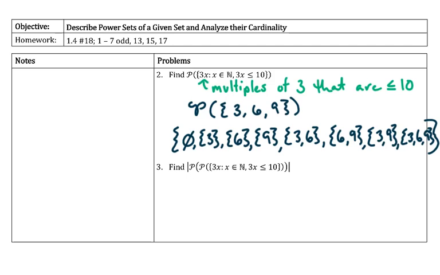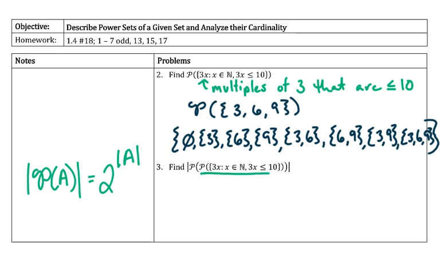So we're going to go back to that same rule that we went over before. The idea is that the cardinality of the power set of A is equal to 2 to the cardinality of A. And this is what it looks like written out algebraically. And so then here, if we have the power set of what we had, this is 8 elements. And this is then asking for the power set of an 8-element set.